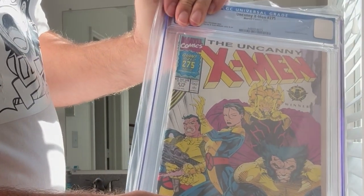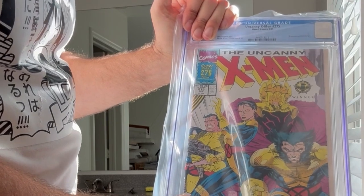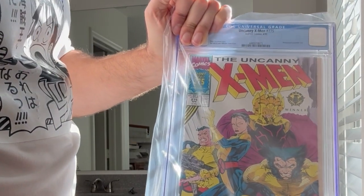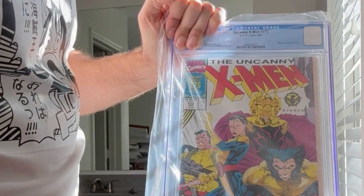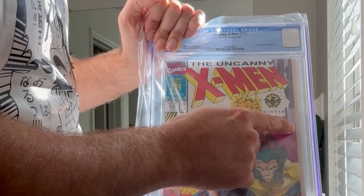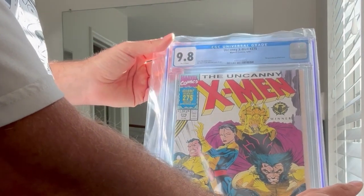X-Men 275. Beautiful Jim Lee cover. Now that I remember, I thought it was an interesting book. I didn't know how it was going to grade because it's a gatefold, and even though I didn't press that one, I didn't know, because it was stacked for such a long time with that overlapping the interior, how CGC was going to treat it. It has a very faint line over here on the side from the cover being pressed on the paper. So I wouldn't be surprised if I got something. 9.8, baby! Whoo!